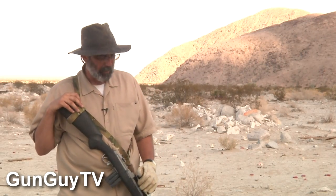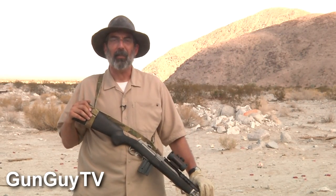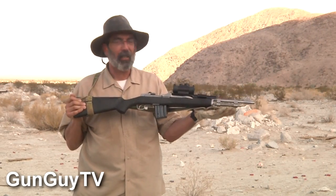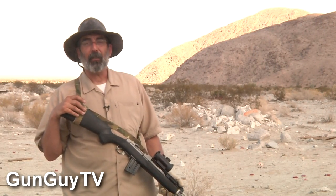Mini 14s, the older ones, have a reputation for being somewhat inaccurate, and that's because of the very thin barrel that they were built with. Partially, it has to do with the gas block and some other things too, but the thin barrel has a lot of vibration and harmonics to it. So on this one, I went ahead and picked up an Accu-strut. That's this thing on the bottom right here. I put that on there. That seems to have given it some additional rigidity and solved some of the harmonic problems. And then I bedded the stock, and a buddy of mine who's a gunsmith did a little trigger work on it. So it should be a little better. We'll try it freehand and see.